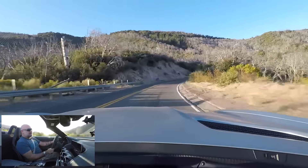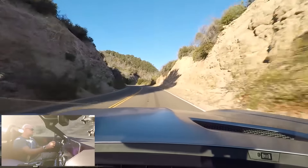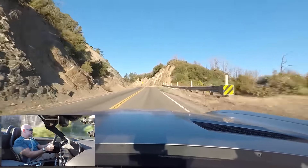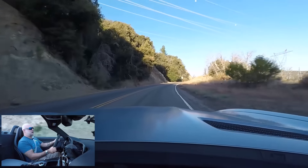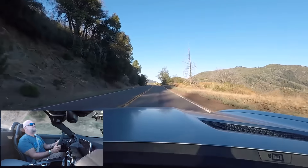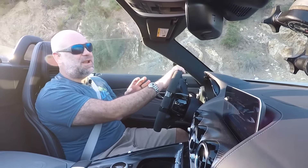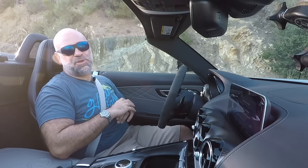It really likes to use the camber of the road. Find yourself a big speed on a cambered corner and let those Gs just suck you into the seat. Right here — this is the bend where the aero is really going to stick it. That's fabulous. Wow, wow, wow. To quote Gordon Ramsay — wow, wow, wow. The AMG GTR is a fabulous sports car.